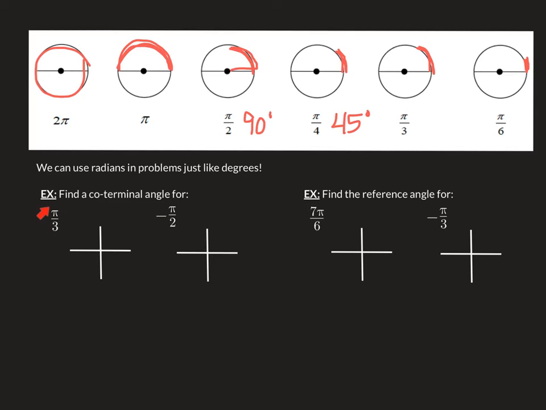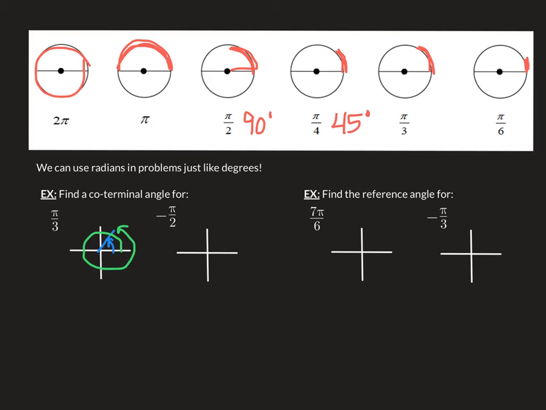If I have an angle that's pi over 3, we just talked about that pi over 3 is like 60 degrees. So I would say that angle would be somewhere right in here, right? So this would be my pi over 3. And remember that a coterminal angle has to go around a different amount but have the same starting and ending point. And so if I wanted a positive coterminal angle, I would have to go to pi over 3 and then around and then back to it.